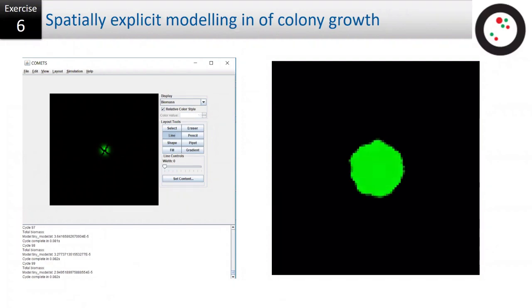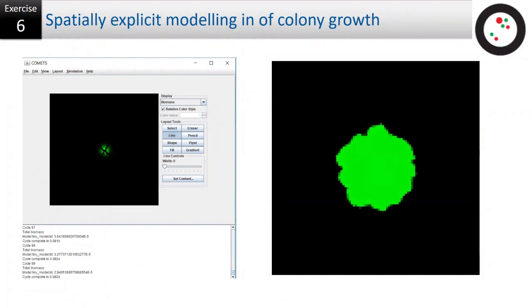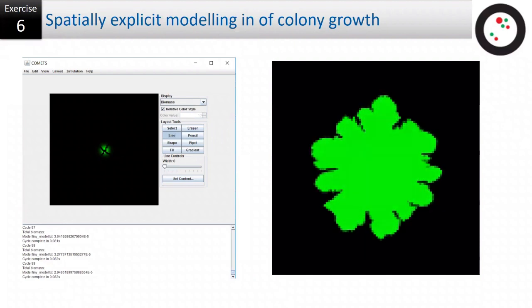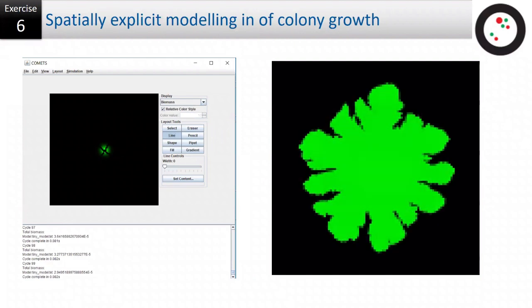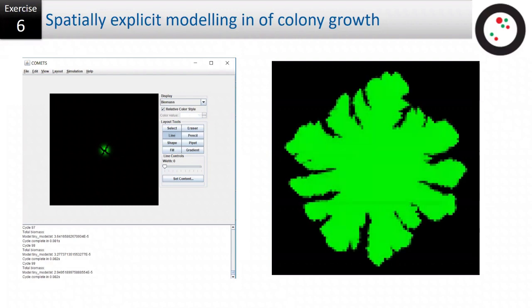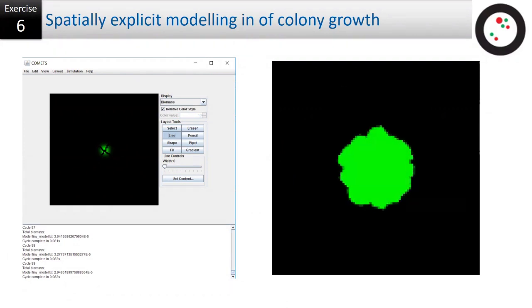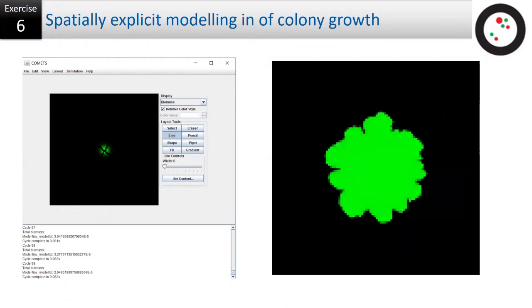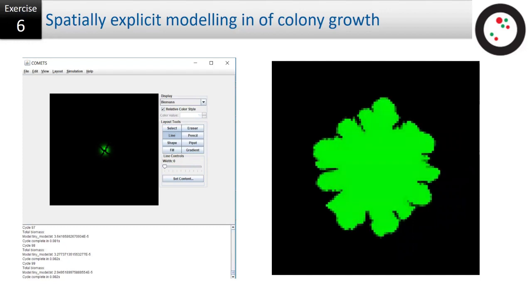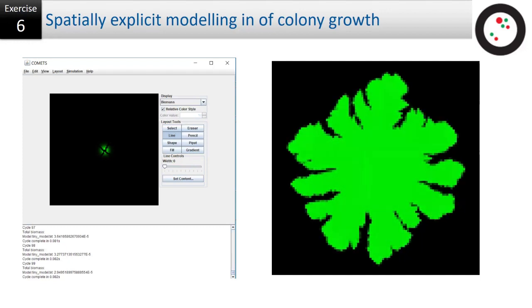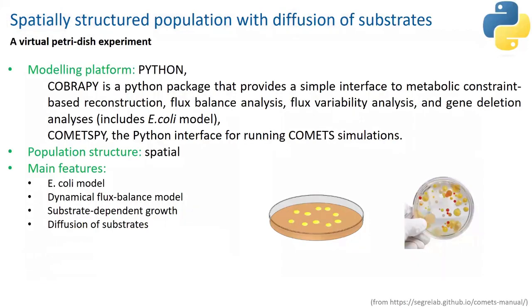So again, I run a longer simulation just to show you that you can define different colony growths, right? So this is also based on some biomass. You can set different biomasses and local concentrations and diffusions, and then you can set if the colony growth should be somehow this coral shape or more circular colony growth. So you can simulate all sorts of growths like this.